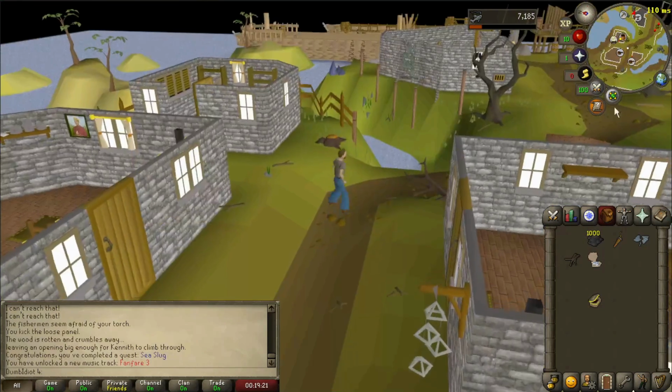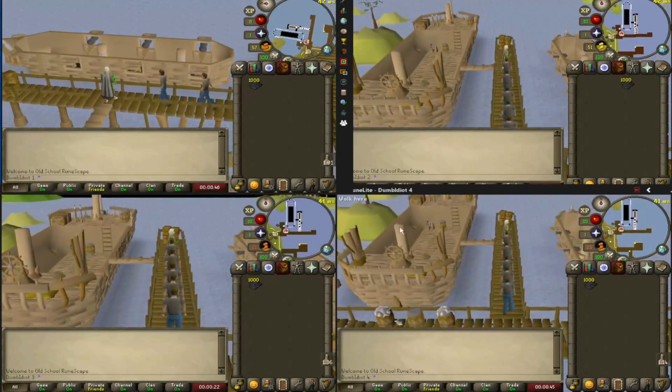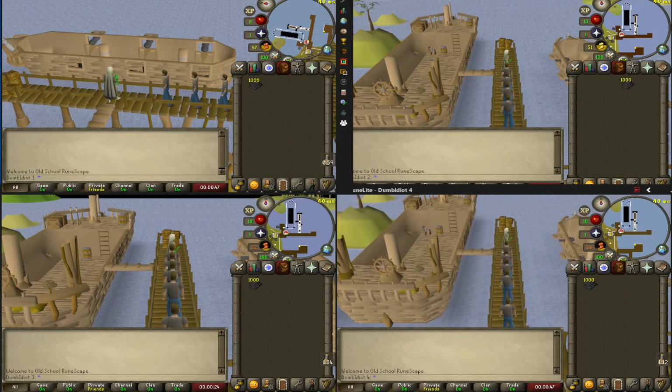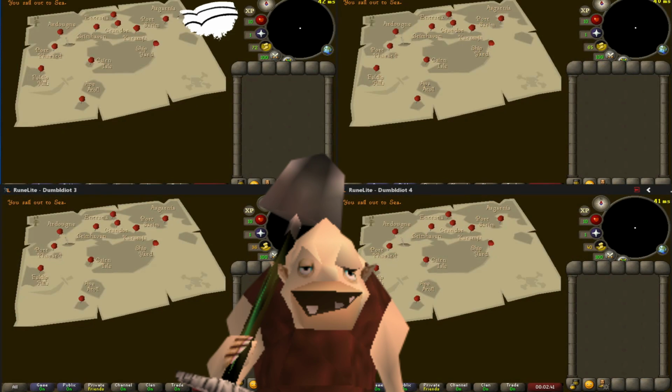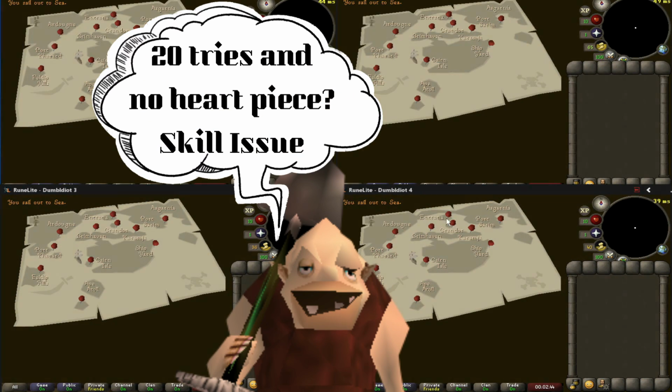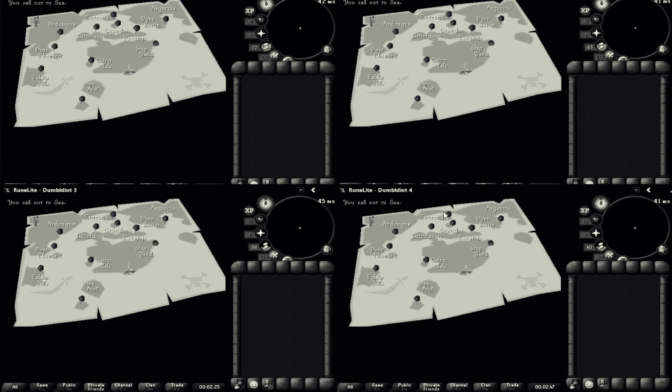Some of you might have noticed this character is called Dumb Idiot 4. Well, that's because there's 4 dumb idiots, and they're all riding the boat together. If anyone watching this is familiar with the Legend of Zelda speedruns, this boat is basically the Dampy of the run, and it would be a cause to reset if I'm unlucky. So with 4 accounts, certainly one of them has to get lucky, right?